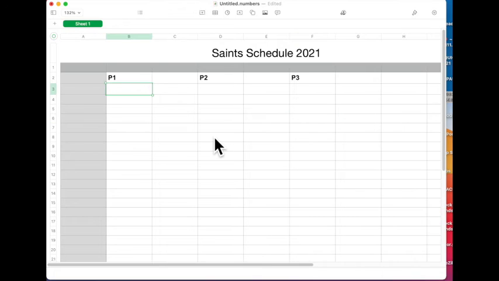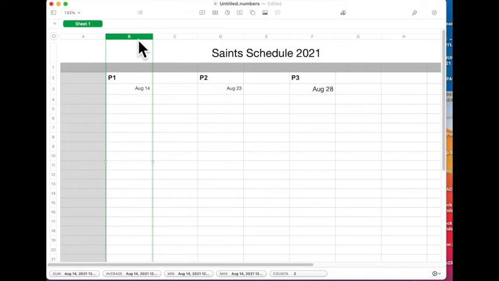Let's type in August 14th. And if we're inside of a cell and we hit the tab key, then we move to the right. That's important to know. The tab key moves to the right. So then now we're going to put August 23rd, tab, and so on. If we click on column B, this modifies the whole column.